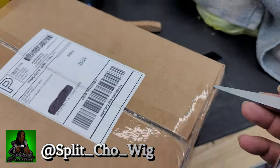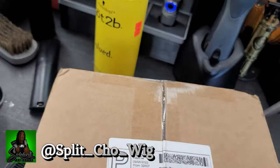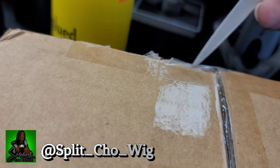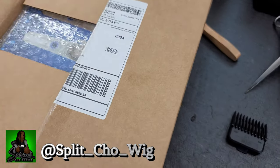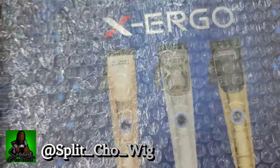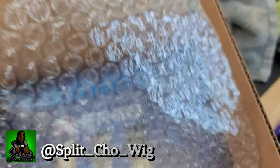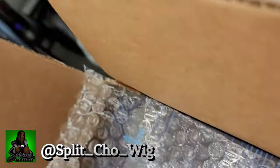Cut this open. Y'all bear with me — y'all know I normally got my little crew helping me, but tired of waiting. Better cut my whole finger off with some shears. Look at it — here it is. Gamma Plus X-Ergos. It takes up the whole box too. Let's see what's up in the box.